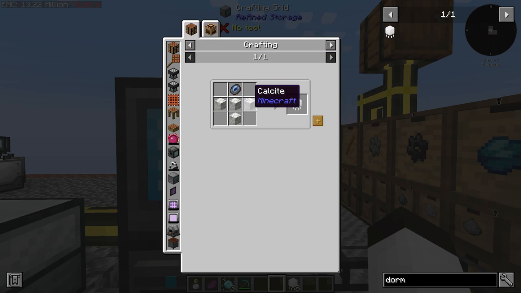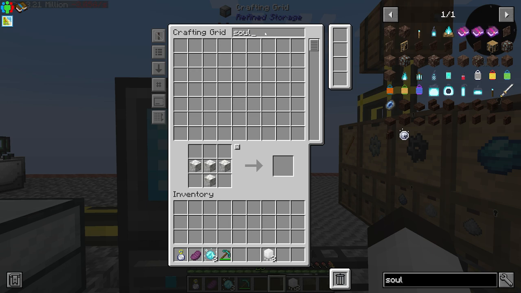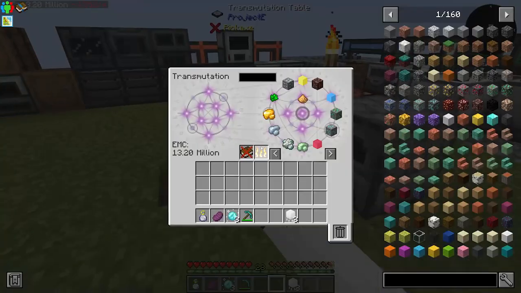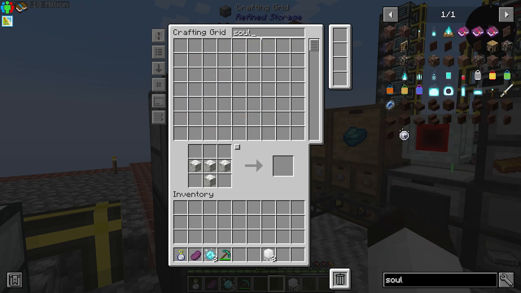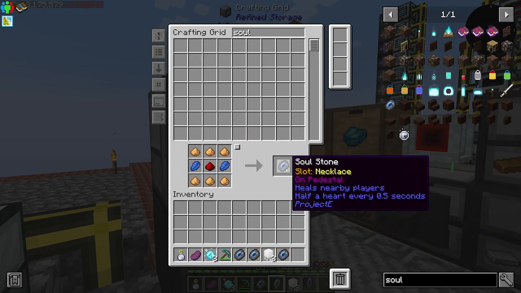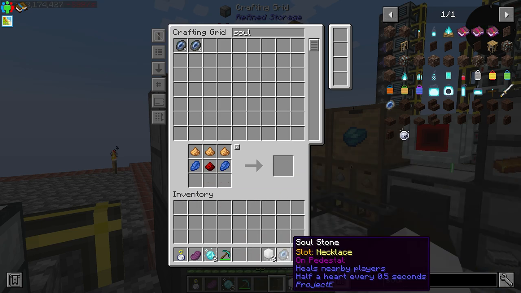These soul stones. I mean, it says they're not there, but I know I've got soul stones in here. Maybe I don't. Okay. We'll probably need some more glowstone then. Glowstone. Put that in here. Soul stone. See, it doesn't stack. But there, I made a bunch of that. Put that all into there.